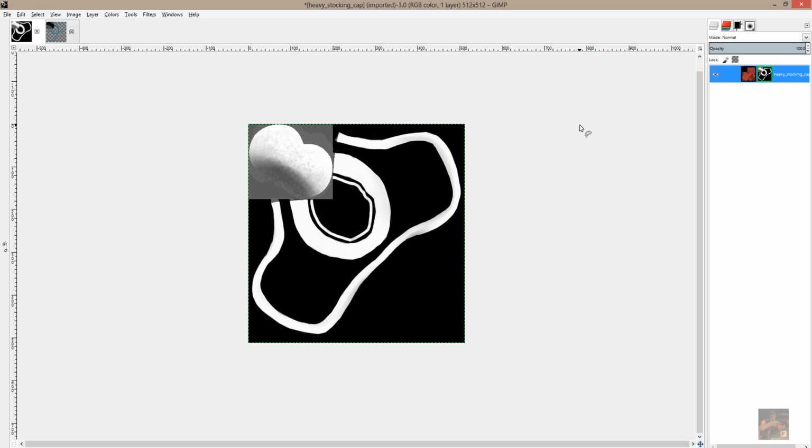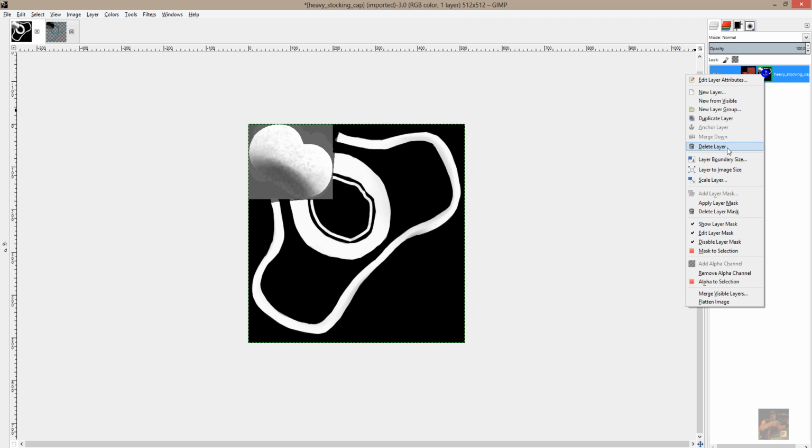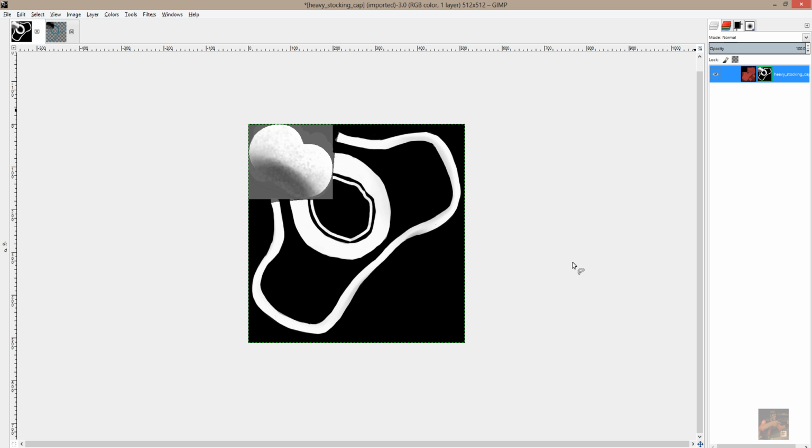So what we need to do is grab a hold of some of the materials here. Now it's a little bit trickier to get this material because of the way that it's laid out. There's five or six different colors here, and we only want the white tassels and the white here. If we do the normal process of doing the select by color, well, it just doesn't work. So this is the way you have to do it.